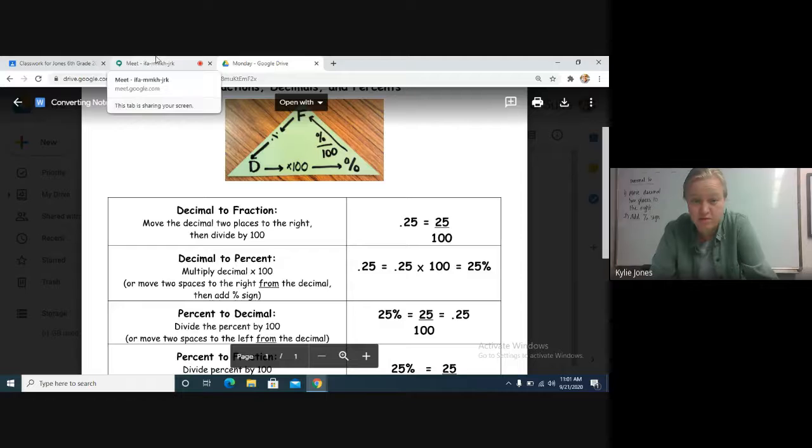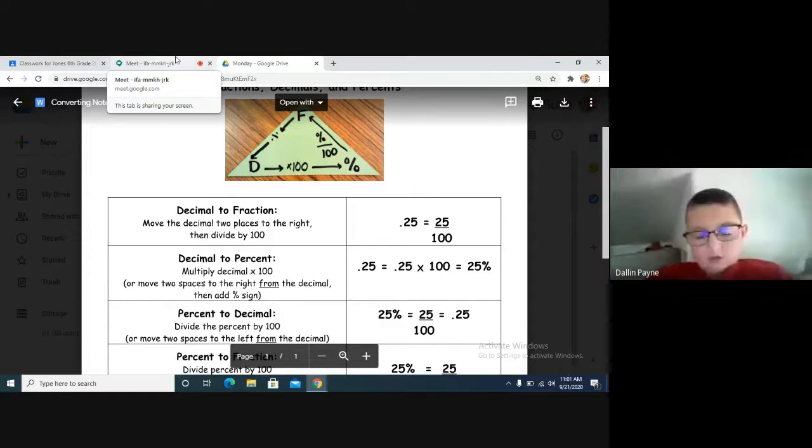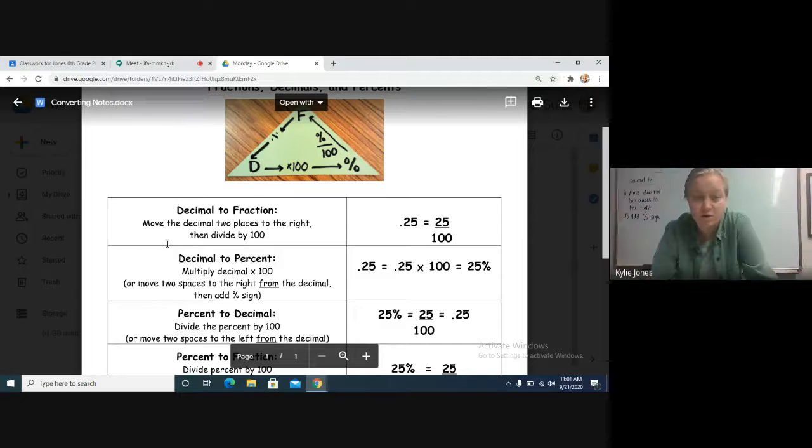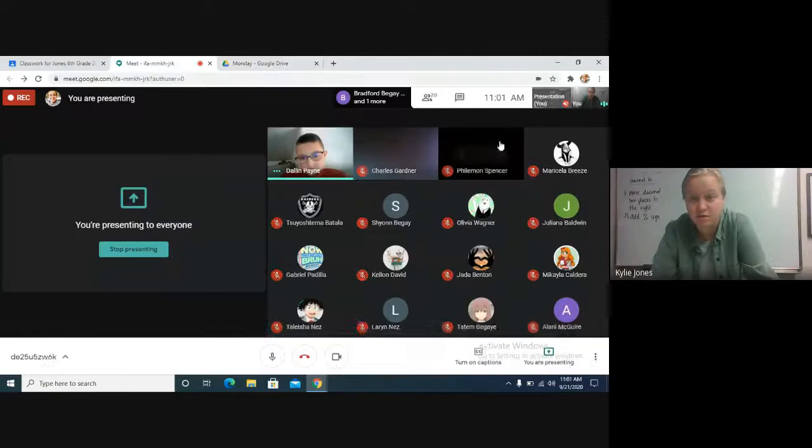Okay. Do we have any questions on that one? We're going to do a few examples, but. No. Are we doing the percent now? No, we're just going to go from decimal to percent. We're going to do 2 examples on the whiteboard really quick.